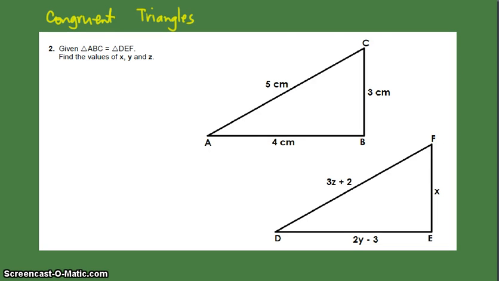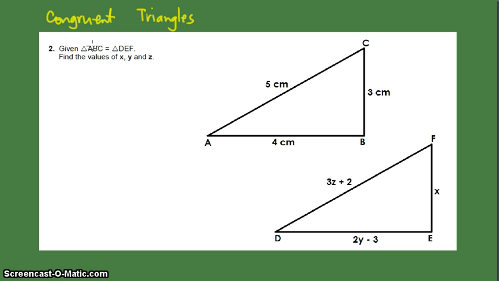In this video, I'm going to show you how to solve a problem involving congruent triangles. So take note again that for triangles that are congruent, all the corresponding sides and all the corresponding angles are the same. And you also need to know that the arrangement of the letters will determine the corresponding sides and angles.